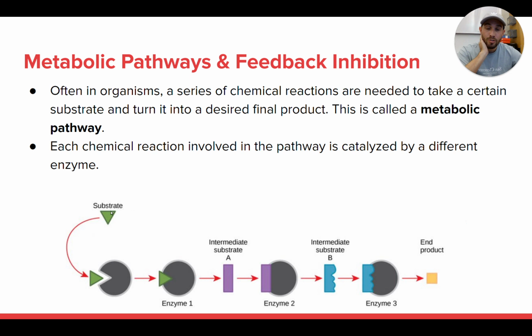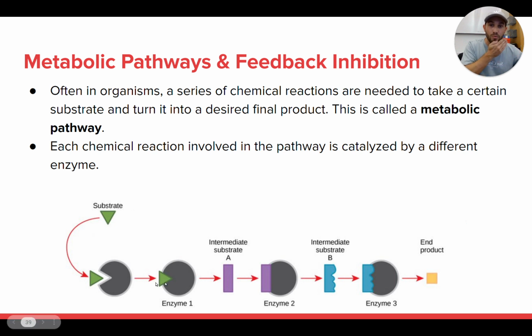Instead, you first have to take the green triangle, and there's a reaction that has to turn it into the purple rectangle. And then after that, the purple rectangle, no one really cares about it, but we can take the purple rectangle, and there's another reaction that can turn it into this blue blob. And no one really cares about the blue blob, but now that you have the blue blob, you can do another chemical reaction where you can take the blue blob and turn it into this yellow square, which is the thing that you actually wanted. But that was a series of chemical reactions that needed to take place to ultimately accomplish this goal.